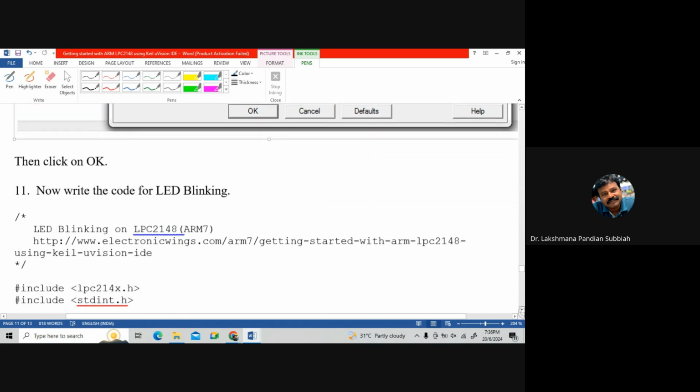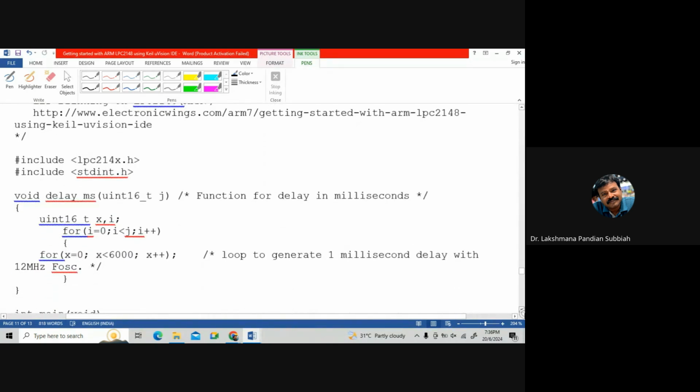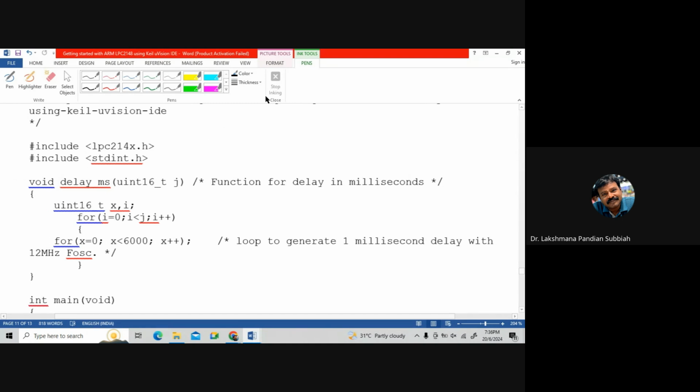Now you will see that code, right? So that C program, the LED blinking code. It's a simple program, as here we are having a C program only. For creating a delay, we are going to create a delay. Delay means we are blinking the LED on and off. In between, we need to have a time delay, so that we can see the on and off, right? So for that we are having one time delay.